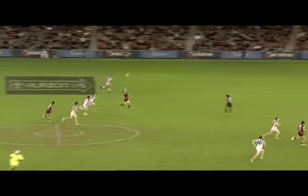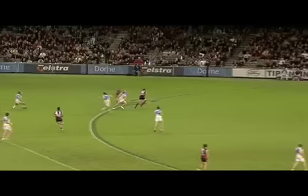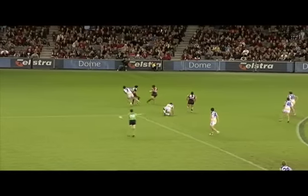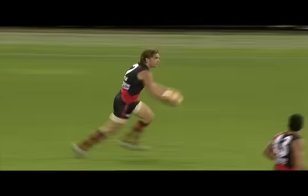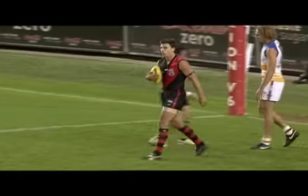And again, wasn't able to hit the target. Look at them bolt. Dyson, Hooley, and now Davey. Merritt successful with the spoil that time. Hooley went to ground. Again, Davey involved. Dyson goes for Lloyd. It was a great long kick, and Lloyd won't miss this one. Just thought about playing on for a moment.